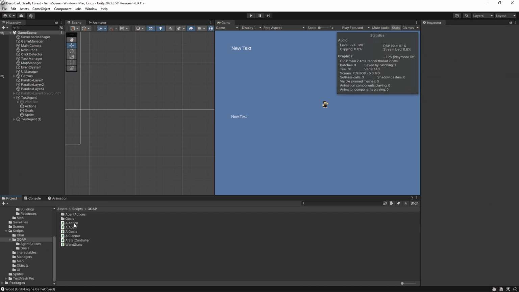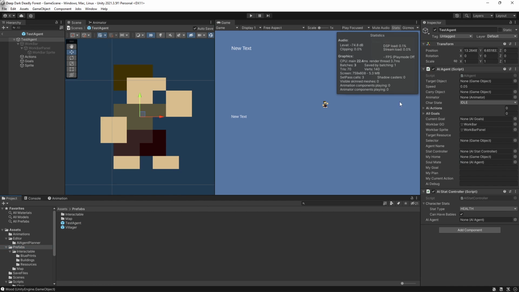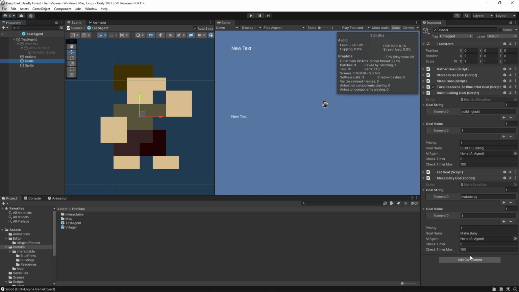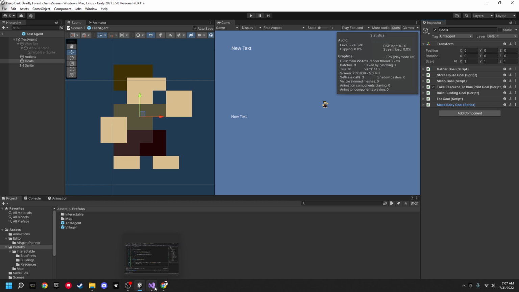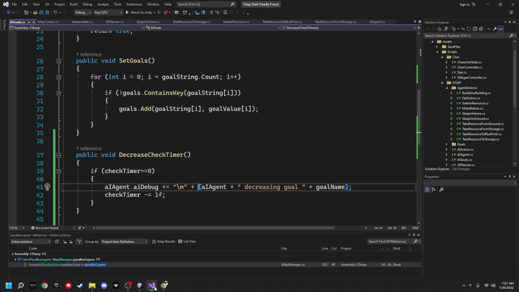Let me go to the prefab for the agent. Okay, the goals are 100. All right, well, it is going to that somewhat. Maybe 100's not enough. I just don't know.